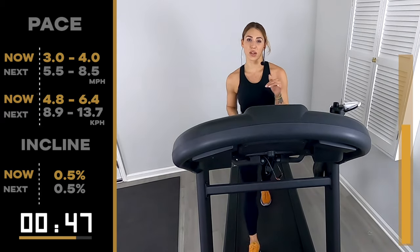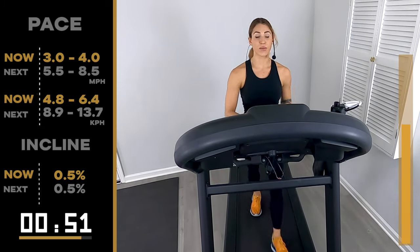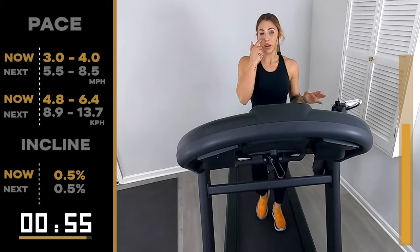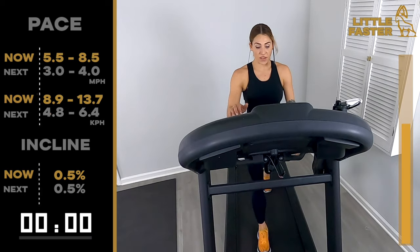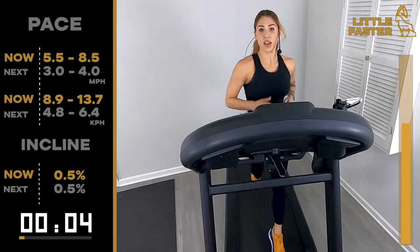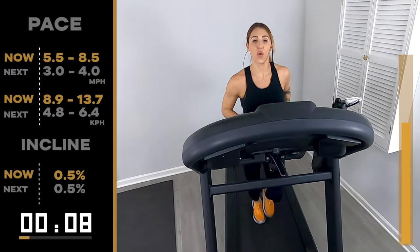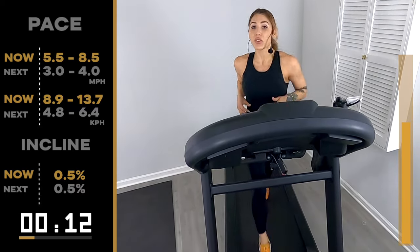I'm just trying to get you to slowly step into pushing yourself out of your comfort zone, because that part is scary, that part is hard, and that part ain't easy, okay? Let's go. Let's go. It's only a minute. You get to walk on the other side of it, okay? Just a little bit faster. Just a little bit longer.